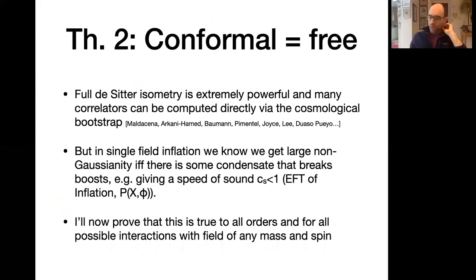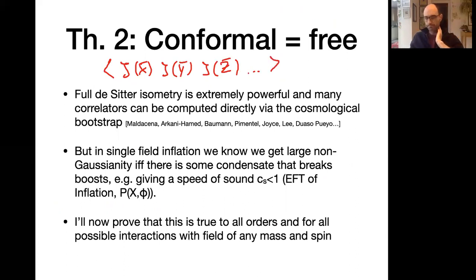Okay, so now that we have decided what we are going to compute, the things that we want to compute and give to our friends, the observers, are correlators of the product of this field, either in Fourier space or in real space, it doesn't matter. We can do the Fourier transform. But we want to compute only those that obey those soft theorems so that this uniquely defines them. Now we can ask the question, how many symmetries can we have? Recall that we have already said that we want homogeneity, isotropy, and scale invariance because we measure those in the data. It seems reasonable that if we want to reproduce the data, we assume those symmetries. But you can ask, well, wait a second, let's try to put more symmetries. Why not? More symmetries, better, it's going to make it easier.